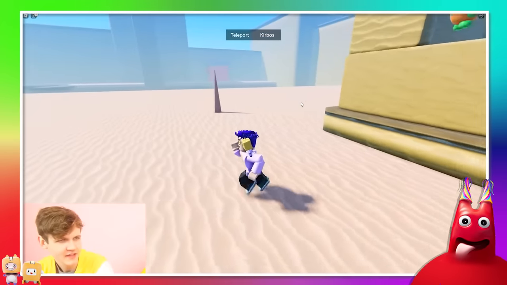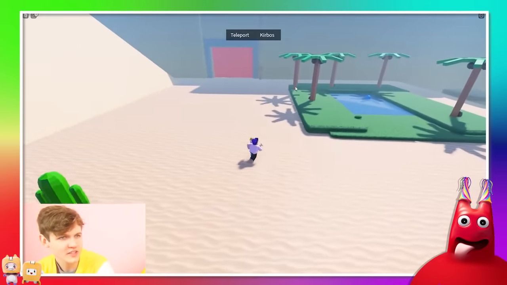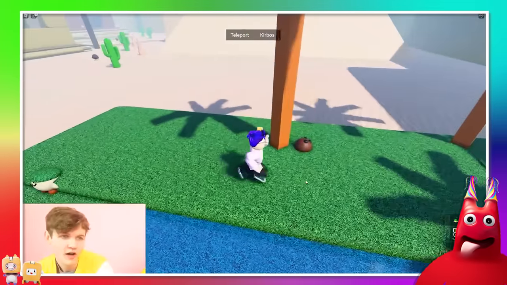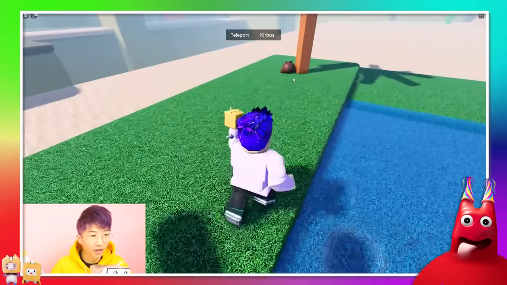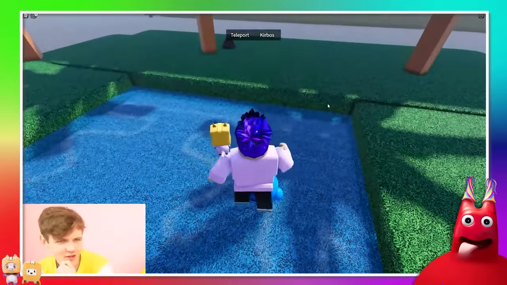Pumpkin Kerbo. Nice. Wow, this map is actually huge, guys. Whoa, there's like a swimming pool. Okay, now it says coming soon, so we can't go in these areas, but I do see Oasis Kerbo. I almost missed that. Coconut Kerbo. How cute. There must be a coconut Kerbo because there's coconuts on the ground. Yep, got it. There he is. We found him. Let's go.